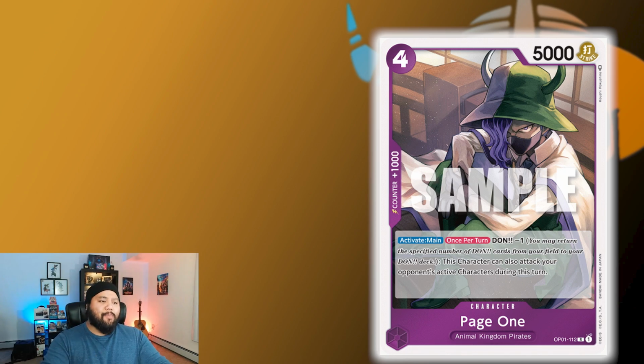All right, the last one I want to point out, and this one's actually kind of wild, OP01 112 page 1. If you've pulled any of them and if you've seen my box opening, which you can check out here, I've pulled a couple of these. There are some versions, physical copies of the card, that say that this is an on-play ability, when in reality it is an activate main ability, because on-play just wouldn't make sense.